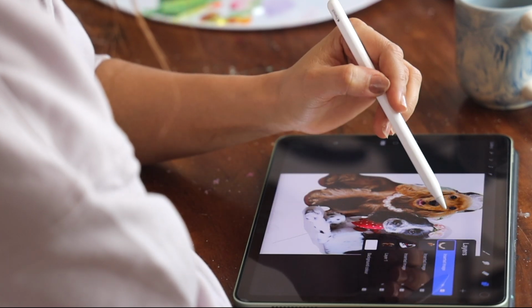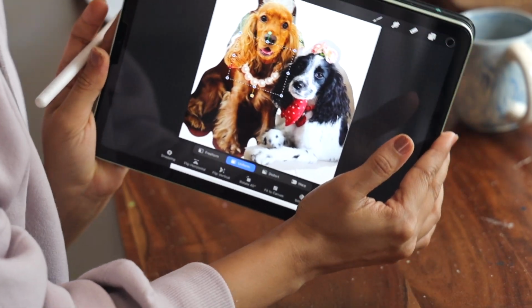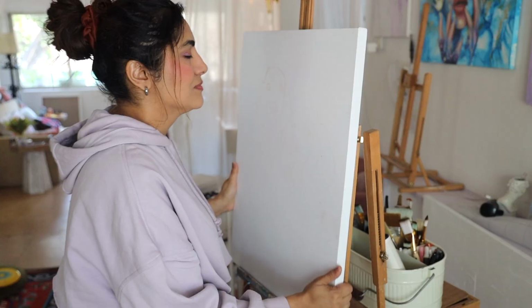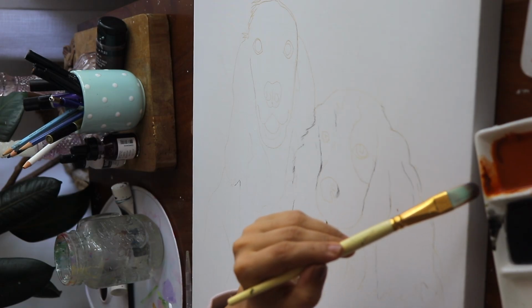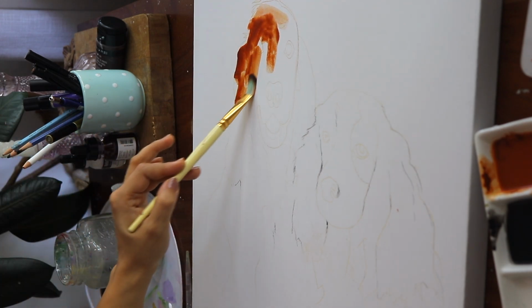I am just going to be doing that, and then in stage 2 I am just going to be finalizing the outlines. And now comes the most challenging part of converting this image into a painting by using my own creativity yet trying to make them as realistic as possible. I first finalize the outlines, now creating the backgrounds using inks and acrylics. It is so therapeutic to me, it just sets the mood for the painting.